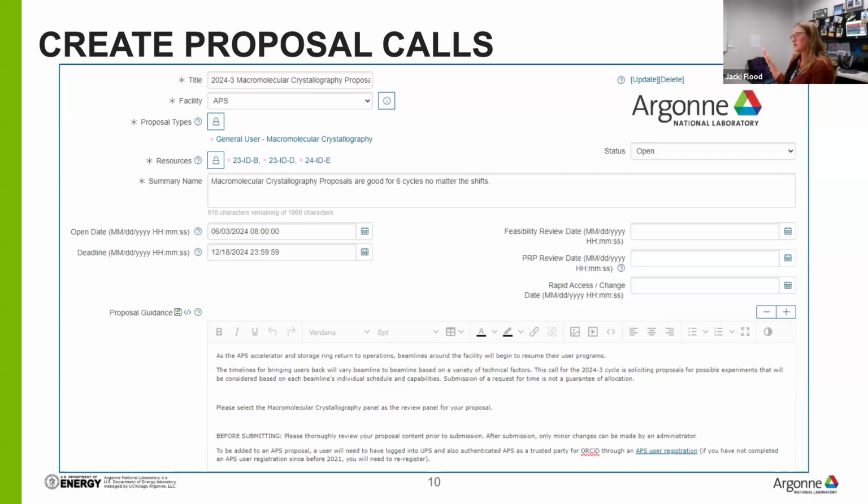And that's due to downstream systems and the functionality there. So if a user reads through this proposal guideline while they're submitting a proposal, and realizes that somebody they want to add to their proposal doesn't have a badge number or isn't an active APS user, hopefully they can send them this link and then get it all squared away so they can be added to that proposal.